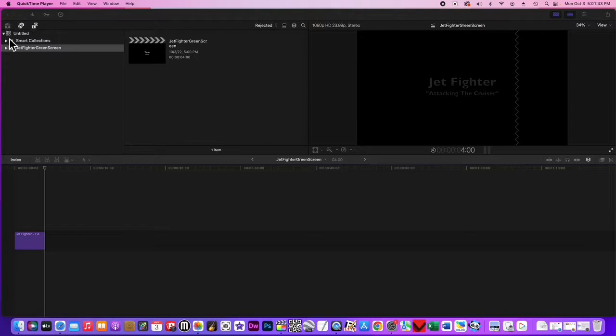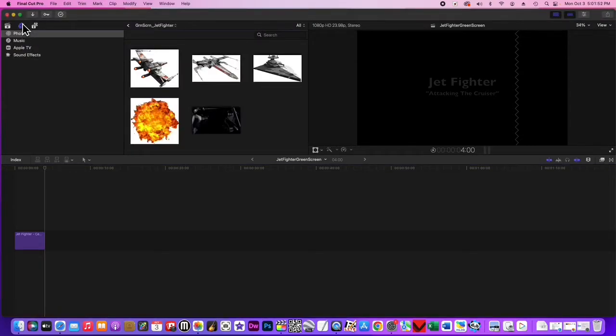You brought them into Photos, and how you get to Photos is up here on the top left hand side. See that picture of the camera? You go ahead and click on the camera and it will say Photos, Music, Apple TV, Sound Effects. Now it's Photos that we want. And over here you get to pick and choose your albums. So when I select this, right now we're lucky because we can see the actual album that we just created.